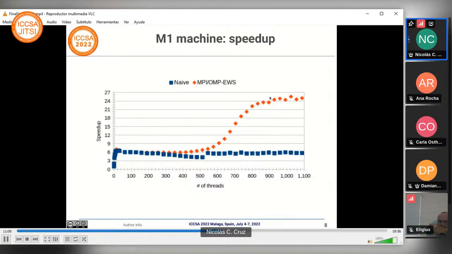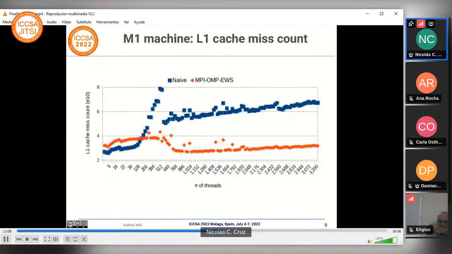But why does it happen? As I mentioned before, as the number of threads increases, the total L1 cache miss count in our optimized version starts to decrease, while in the naive implementation with the 5 loops with the pragma open before, it starts to grow.